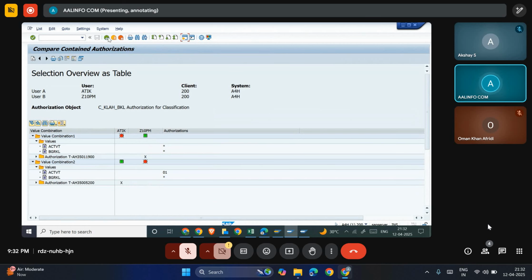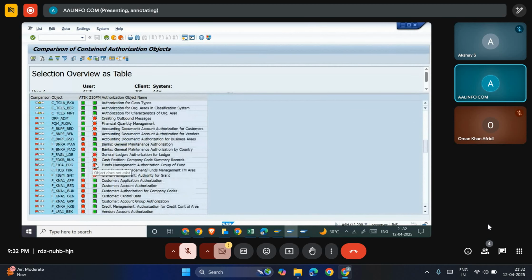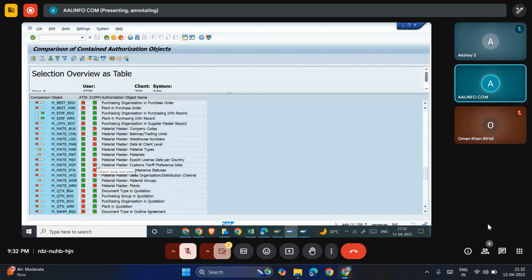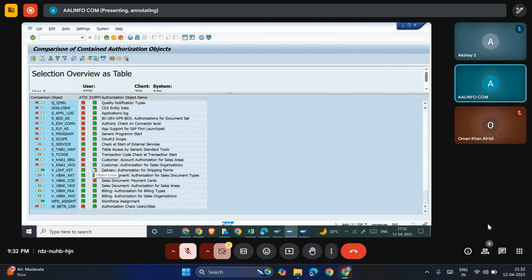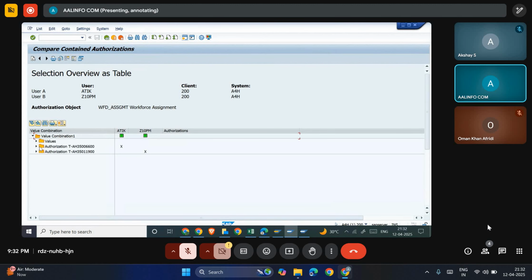So likewise you can see, both have the same object, but here yellow is there. Yellow means one user has a different value from the other. If green is there, then fine. For example, here green is there, which means both users have the same object and the same values also.